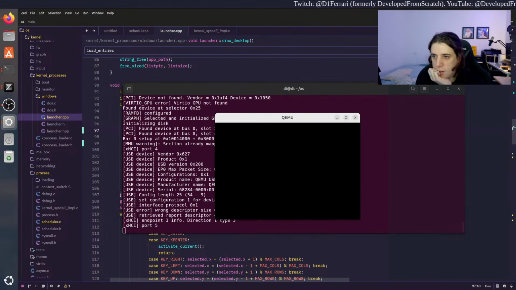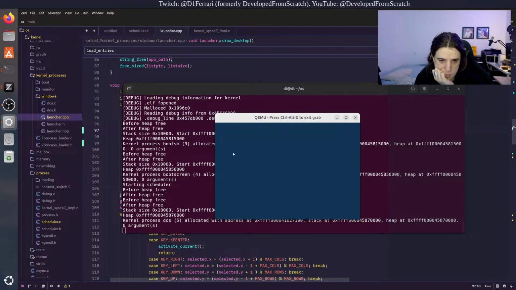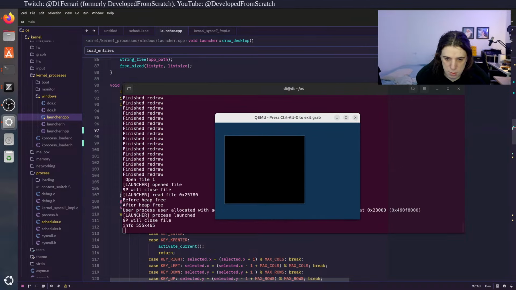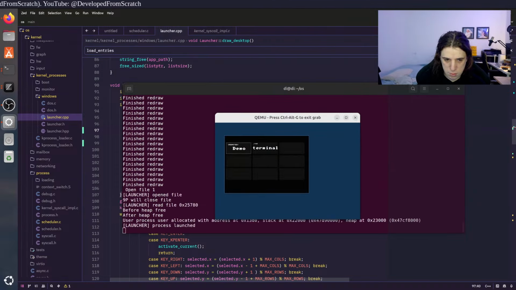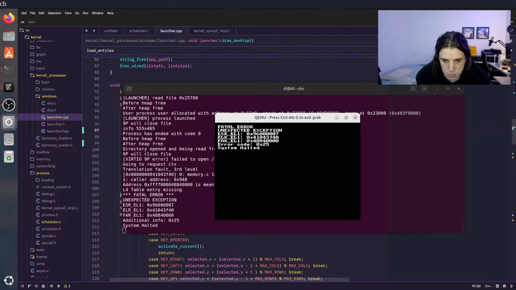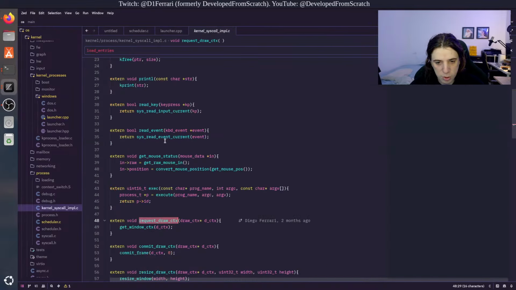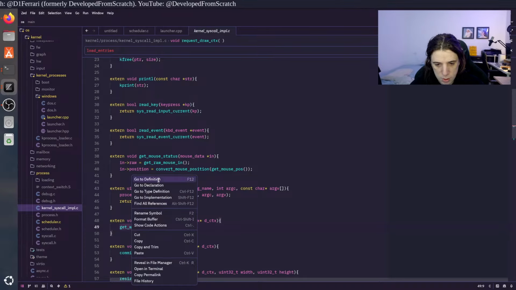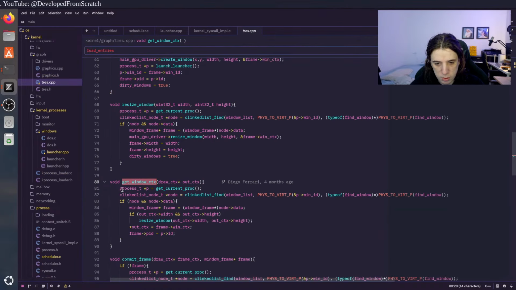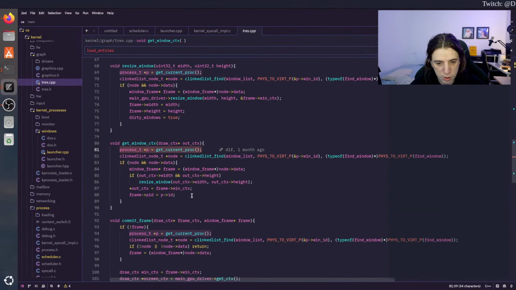That's interesting. Going to request context and then it crashes. So something in this function is making it crash, which just gets a window context based on the current process.